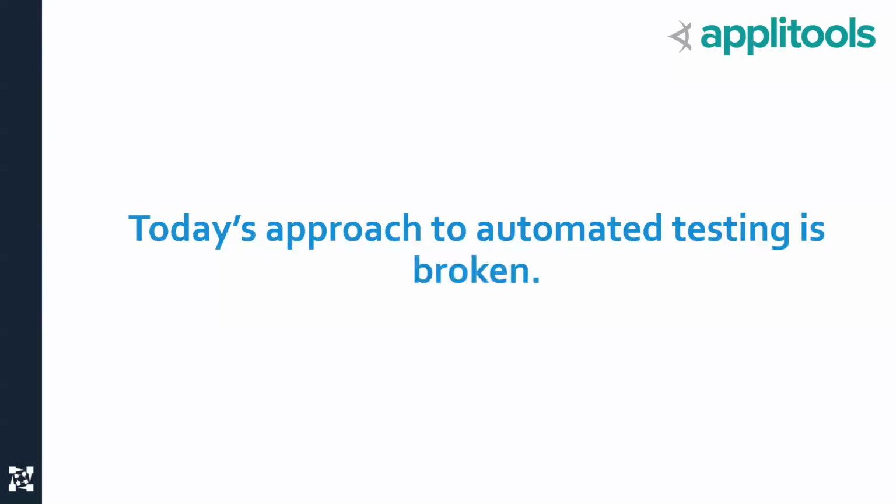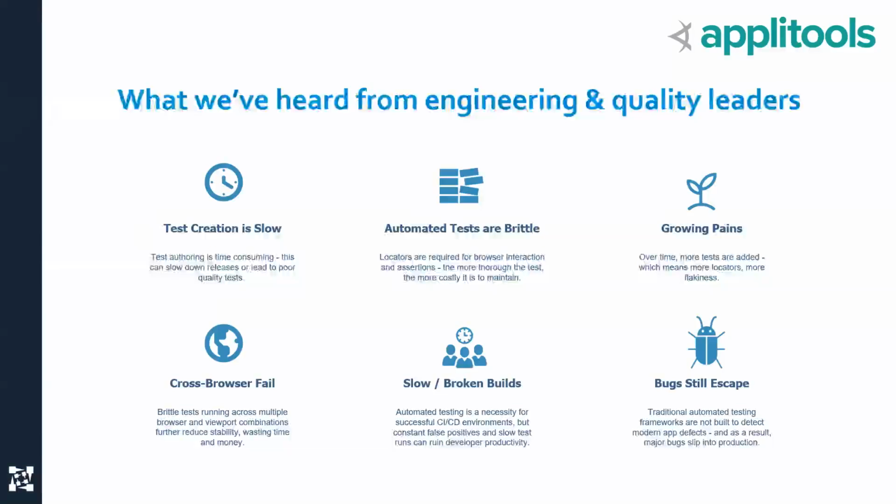So here we go. I'll start off with something that may or may not catch you by surprise, but today's approach to automated testing is broken. And you're probably wondering, why is it broken? Well, we keep hearing the same things across various industries that we work with here at Applitools, from finance to pharma to technology and more. Test code is complicated. It's time consuming to write in a way that ensures quality. A recent study we did shows that on average, it took over an hour to write a test, but it took 2 hours to write a thorough test, right?